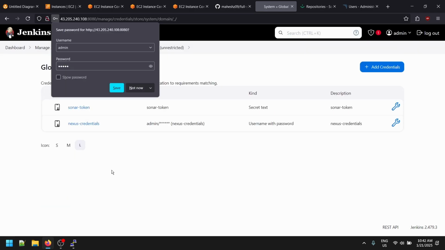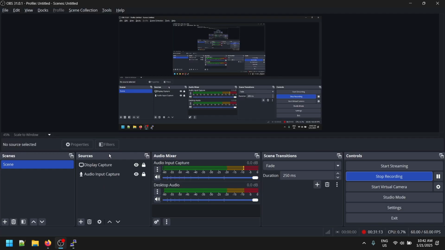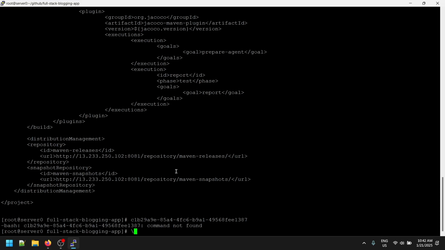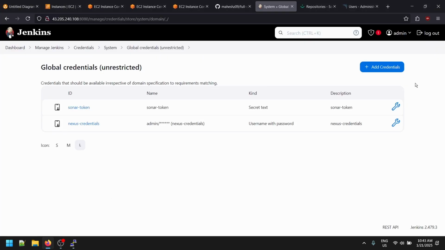The description will be the same. As well as, we have added the Nexus credentials.